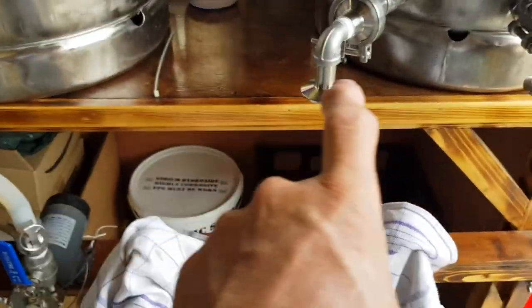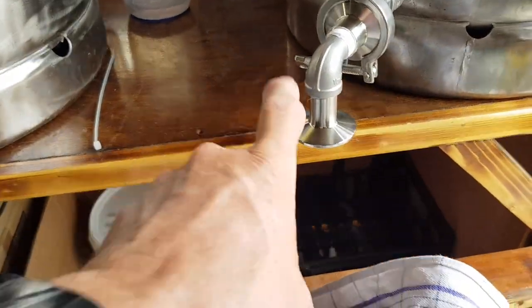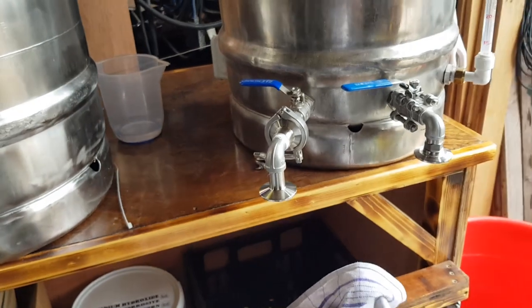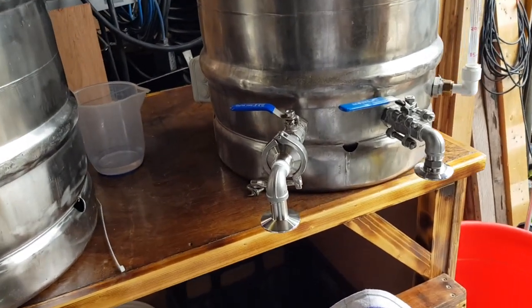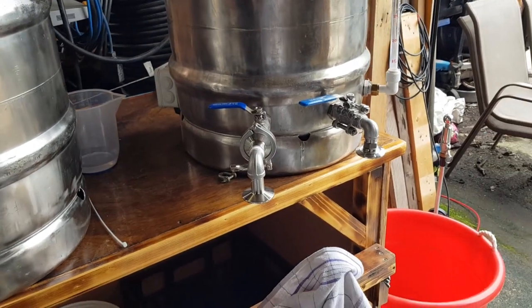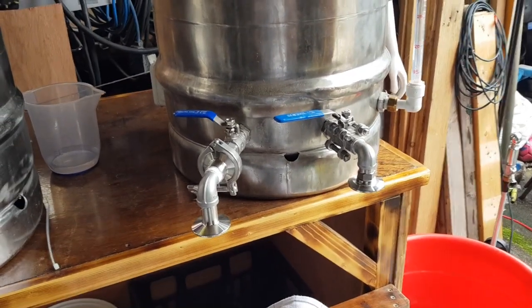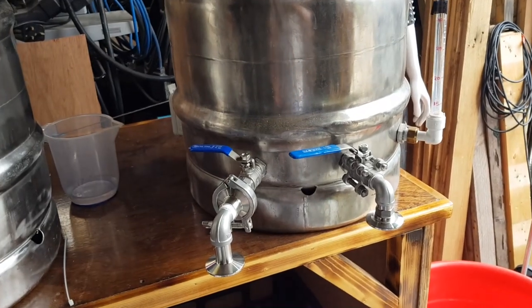In the fullness of time, I'm going to have a separate system with a filter and a sight glass so I can see what's going in there. I know it's not massively important, but for me it was a handy way of just stopping even more crap going in there.